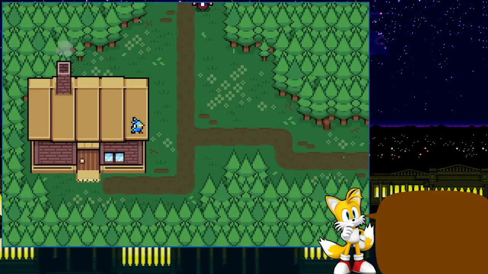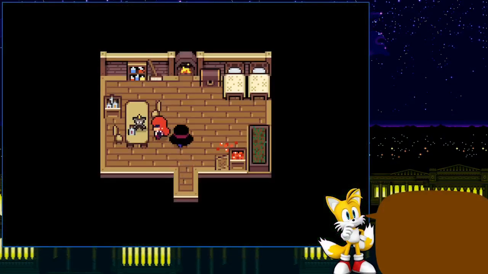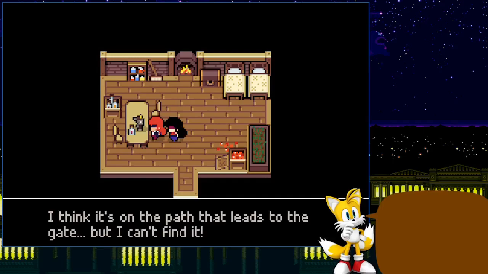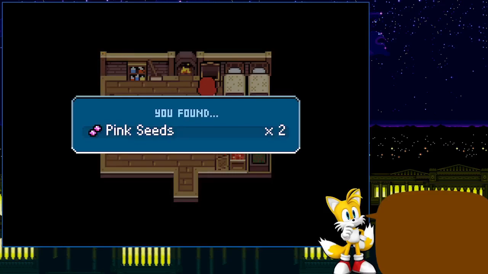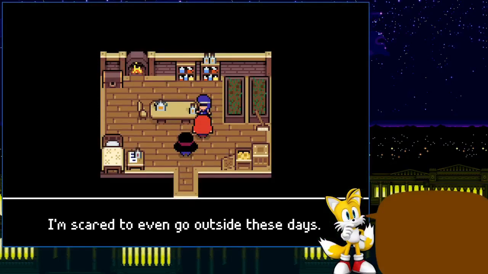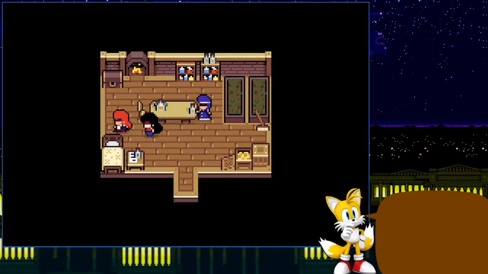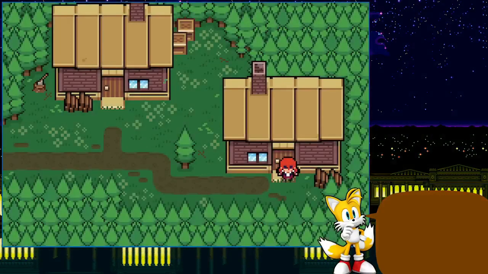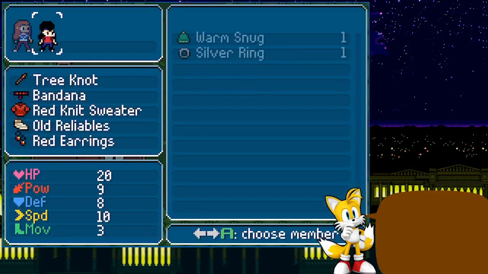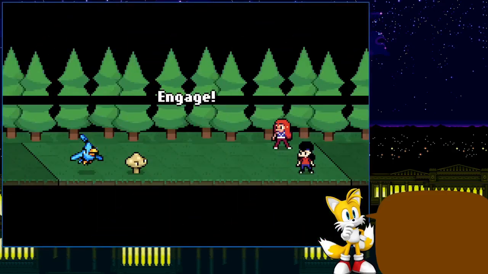What's down here? A bird. That'll attack me. There's some houses. There's a secret stash of treasure somewhere in the woods around here. I think it's on the path that leads to the gate, but I can't find it. I saw that path, I just don't know how to open it. I'm scared to even go outside these days. Everything is weird around here. Luckily, I don't have to go far to stock up on cider. Fire poker. I could have got one for free before I bought one. Okay. Very specific items people can get.